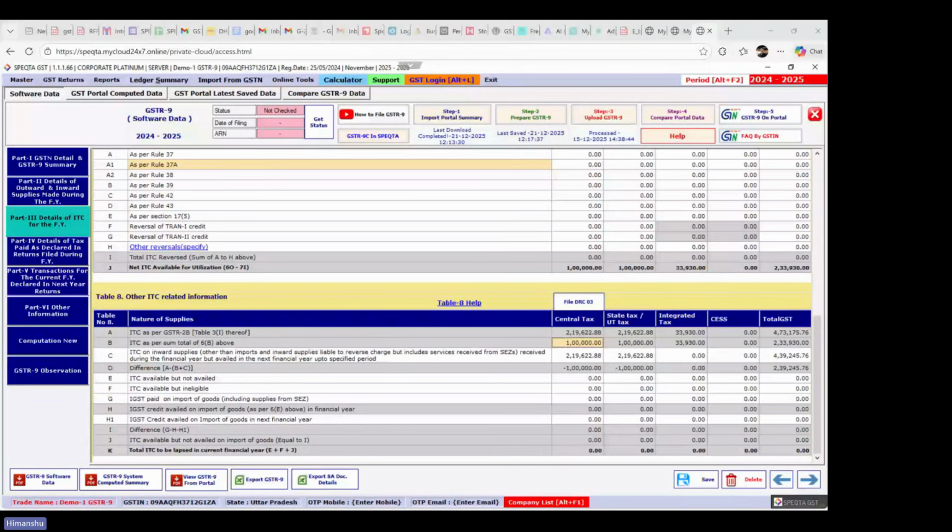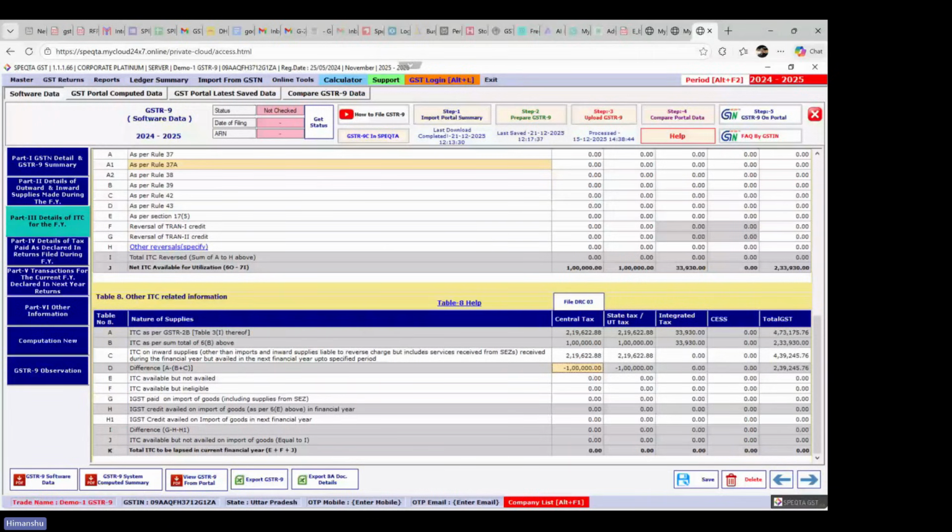Fine. So next part is what I want to explain to you. ITC as per 2B is 2,19,000. We have claimed in the current year 1 lakh rupees, claimed in next financial year 2,19,000. So it means table 8D is showing a difference of 1 lakh, and 1 lakh rupees is showing as excess ITC as compared to the 2B. So the department will definitely create a demand for this excess ITC. So please make sure if you have any ITC in excess, if it is actually excess, then you need to report it through DRC 03. You need to pay the tax through DRC 03.